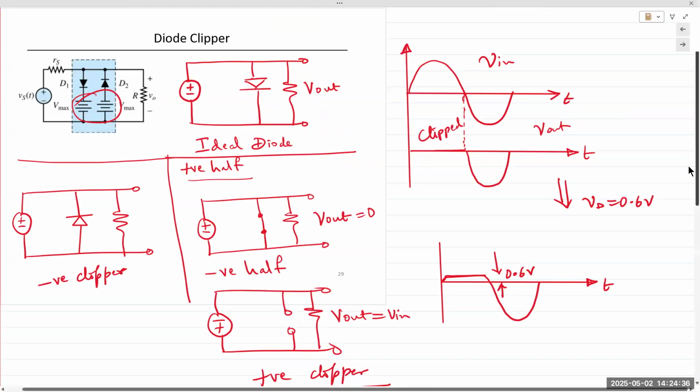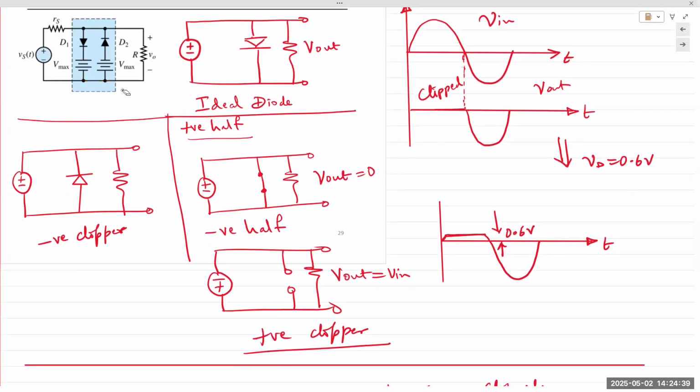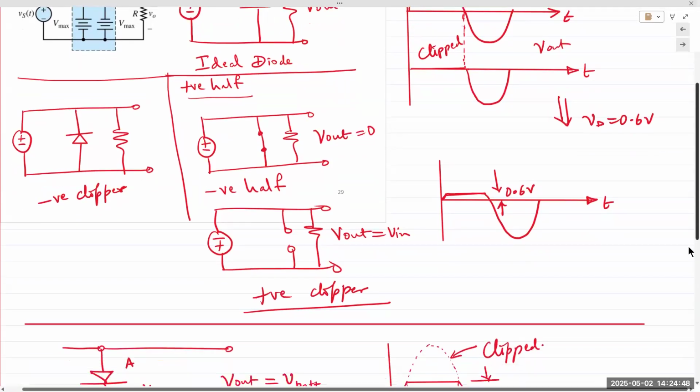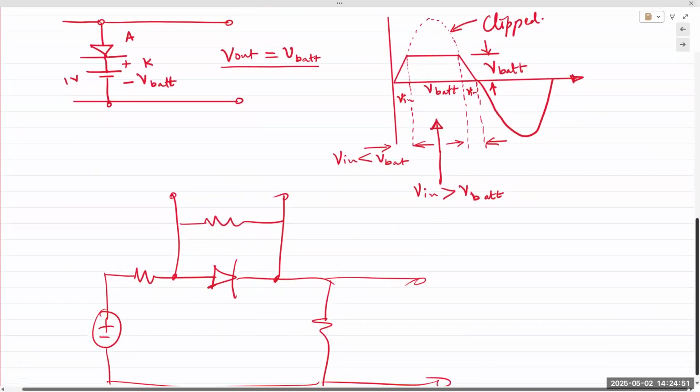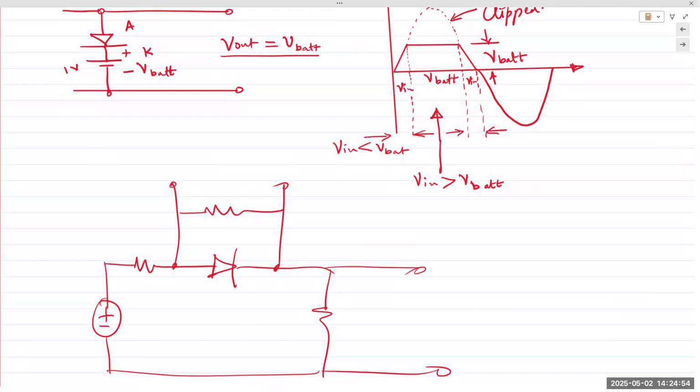Okay. So the downside of this clipper circuit, of course, is that we require an external DC source. That's the disadvantage. But the advantage, of course, is that we can easily vary the value of the DC source, and we can change the clipping level as we want. That's the upside. So depending on our application, we could use a single diode or two diodes, or we could use, what else can we use for clipping circuits? What did we do this week?